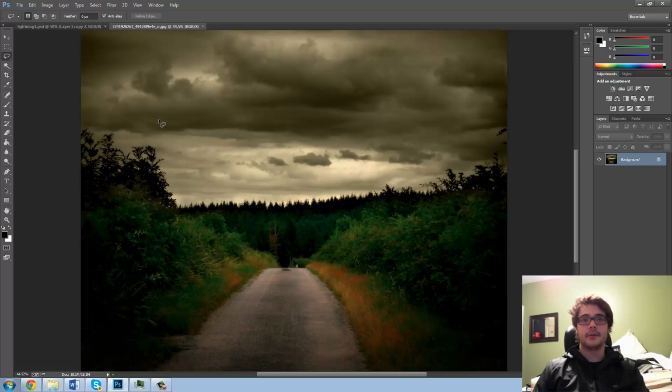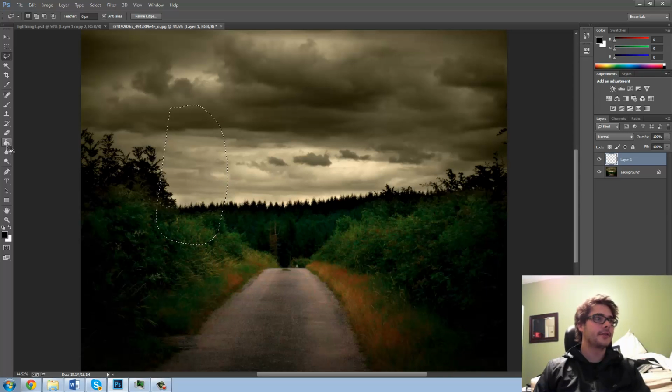And for this one, I want to actually put it probably a little bit over here to the left. So the first step, all we need to do is take the lasso tool and we just kind of circle around the region where we want to put it. So that looks pretty good. We're going to just move that up a little bit there for now. And we are going to create a new layer.